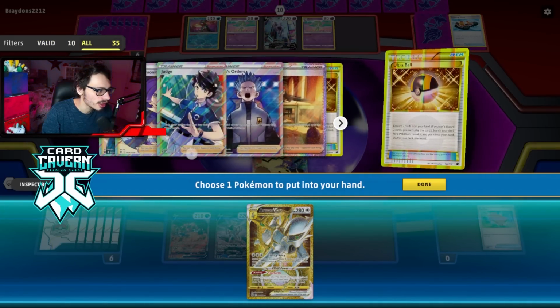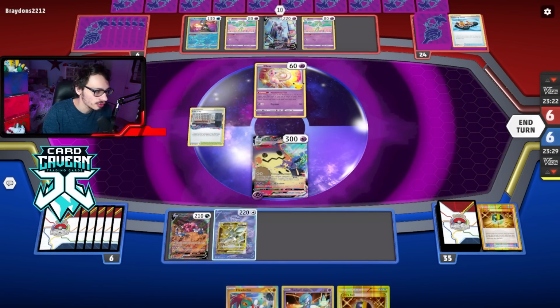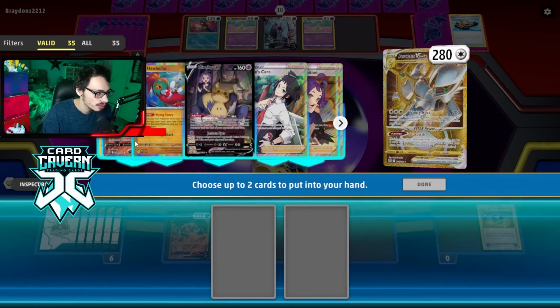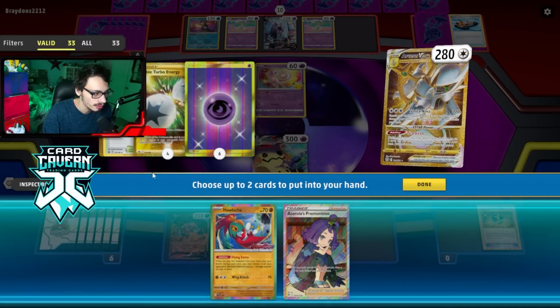So other Hawlucha is prized. No, it isn't. Okay. Ideally, we want to just take out both Kirlias this turn. We might be able to. This could be a really sick turn. So we'll Starbirth for... I might go Acerola Hawlucha. The odds we whiff an energy off this are extremely low.